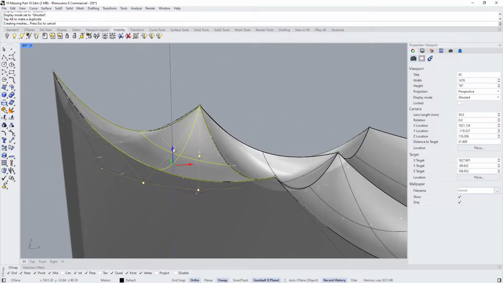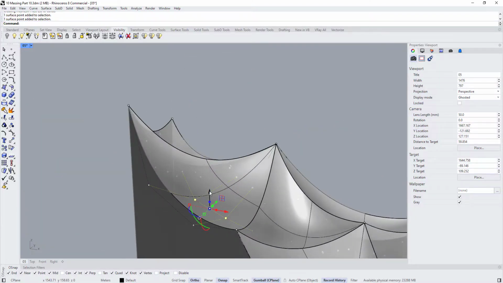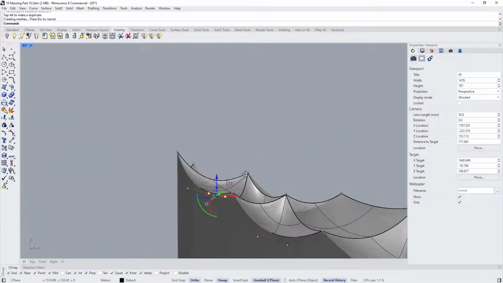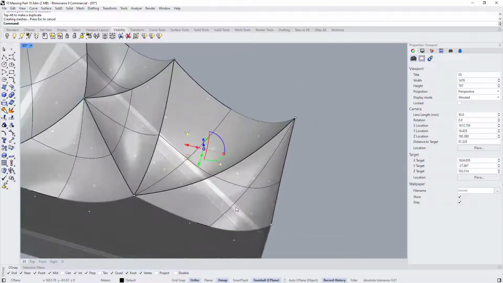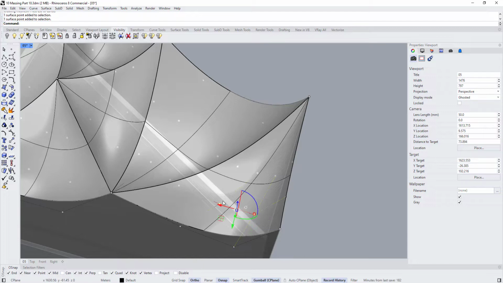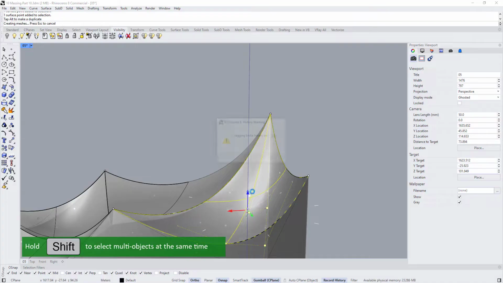These points need to move up a few more. This one and this one. Same thing here. So this one, hold Shift to select the other points and let's move them up a little bit.